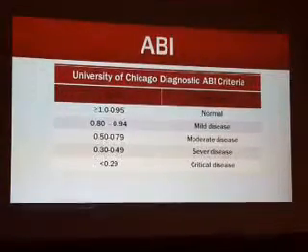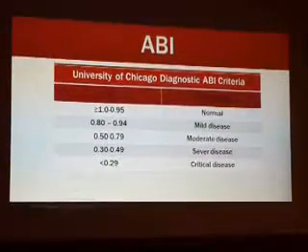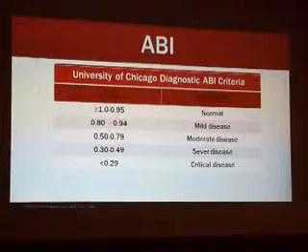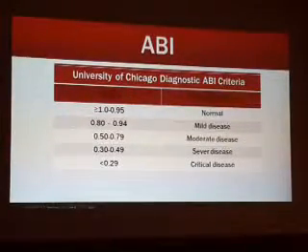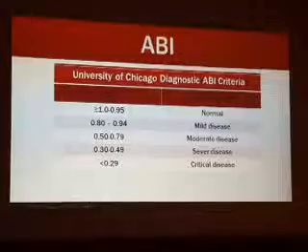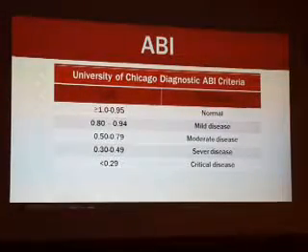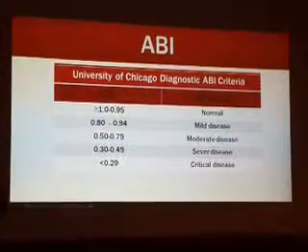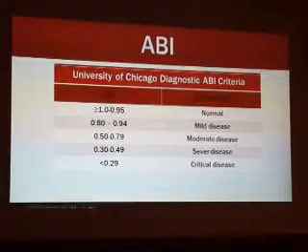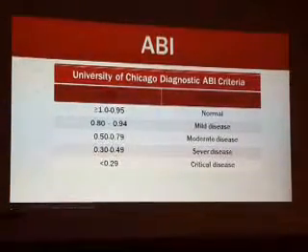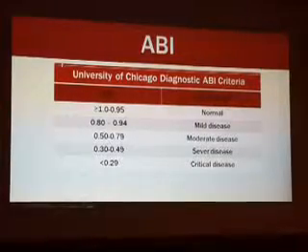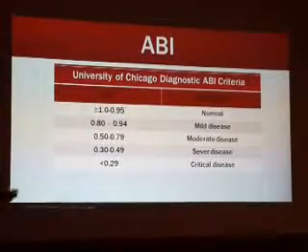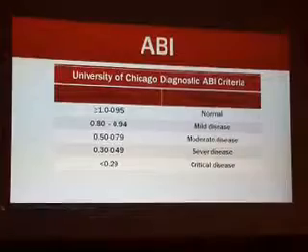If you get category 5, for example, and an ABI value of 0.7, this is wrong. Something is wrong in your examination, something is wrong in your technique. Go back and do it again. Remeasure. All the information you get should give you the same data. It's impossible that BBR gives you normal and ABI gives you abnormal. It's your job, it's your technique that is wrong, not the machine. So you have to go back.